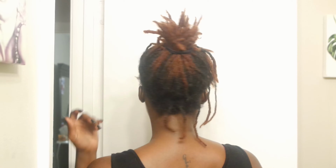Boom. Now it just looks like I have a messy bun. These pieces should have gone up, but boom. So because your hair's shorter, you might have some stragglers like me. All I do, again, take a bobby pin, even though it's not a bobby pin, stick it back there, and then boom. This is such a cute hairstyle. I feel like it's funky enough. Yeah, it's still funky enough for me because I like my hair to look a little funky.